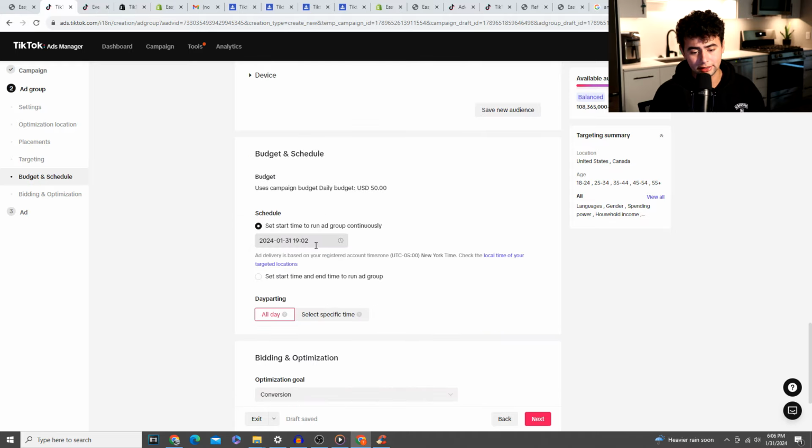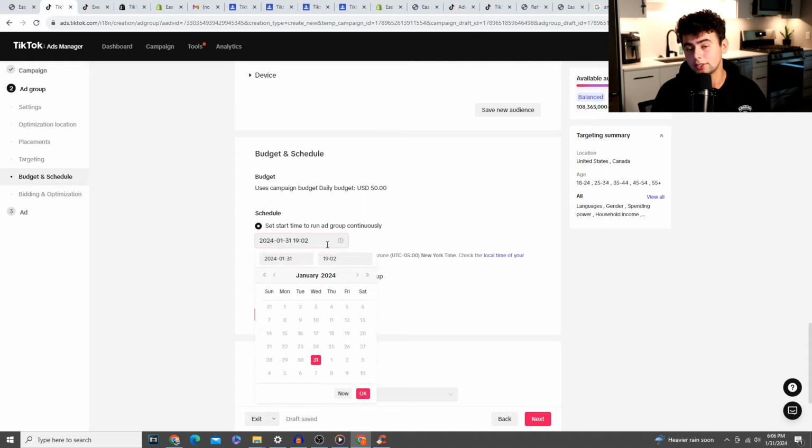Although TikTok does have some pretty good targeting, one thing I can tell you with TikTok, guys, is you've got to understand a majority of the people are a lot younger. And I'm not saying they're all 12 years old. I just mean they're all kind of 30 or below. And let's be honest, I'm 22 and I have money. So a lot of people have money. They have jobs and they have $20, you know what I mean? So it's not like it was 10 years ago. A lot of young people have money nowadays.